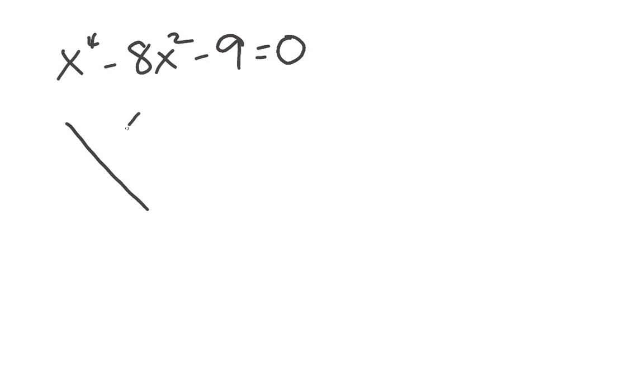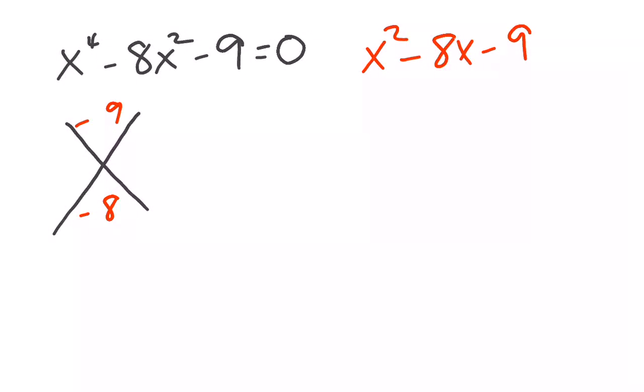What can you do? Of course, you can graph this and find a 0 and then divide, and then it's cubic, so you graph it and you find a 0 and then you use the quadratic formula. Or I can do it the smart way. And the smart way is to see that this is really similar to x squared minus 8x minus 9, and I can use x factor. Multiplies to -9, adds to -8, that's -9, +1.